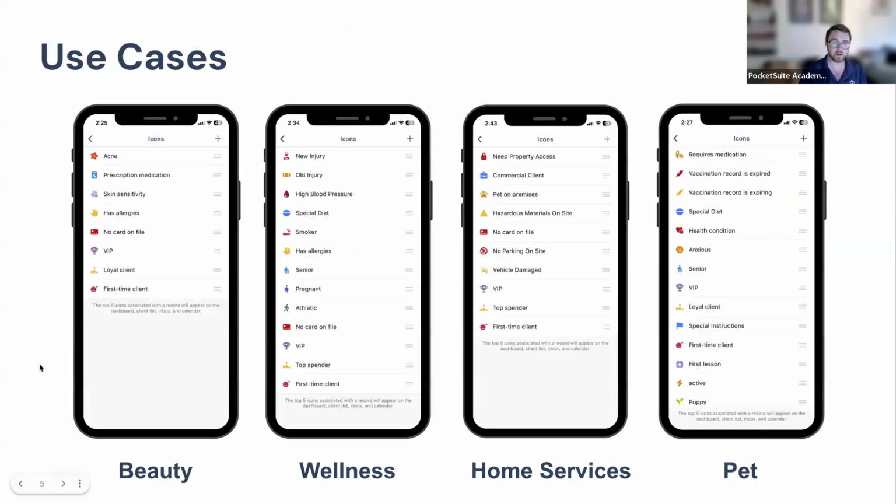So again, here are a few of the different examples, and this deck will be included for everyone in addition to the recording. But here are just a few of the example icons that you could look at using for different businesses. And again, these can be ones that you manually set. They can be based on those custom fields.